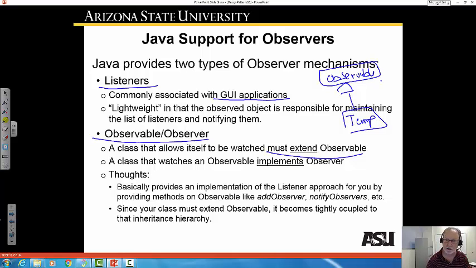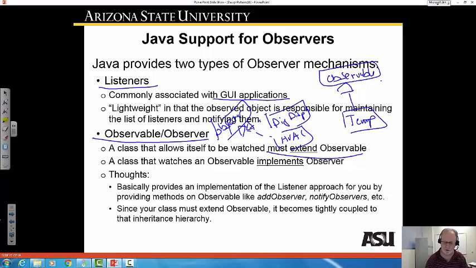Something that actually wanted to watch it, like digital display or HVAC on the previous slide, would have to implement the interface observer, and register their interest.